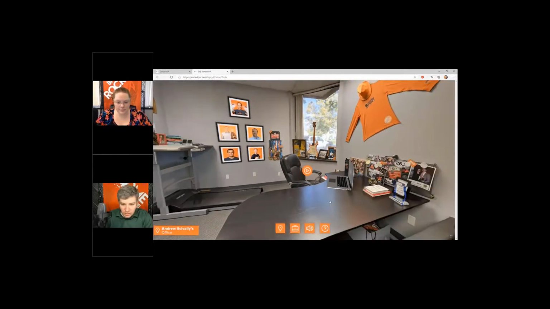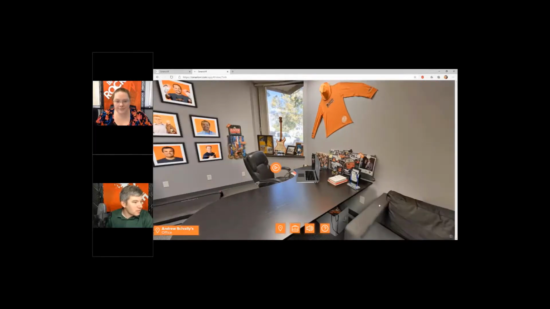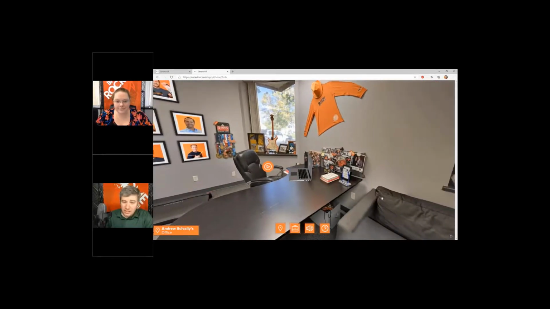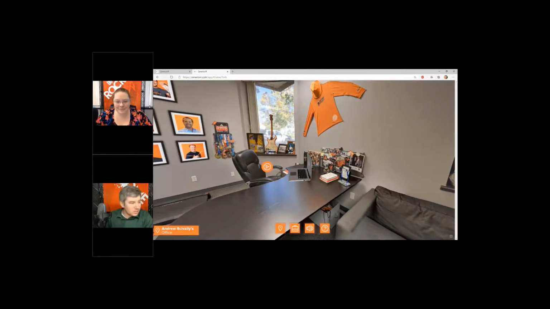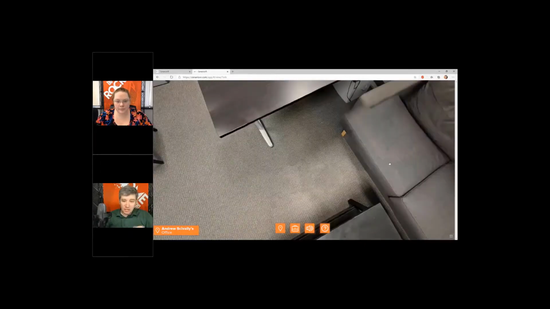Another question: how many pictures were taken in this office to make this image? A lot. I feel like I took probably somewhere between 8 and 10 of just a panorama, and then maybe 6 to 8 on the next level, and then 3 straight up, and the same down, to make this around. And I did use a tripod.